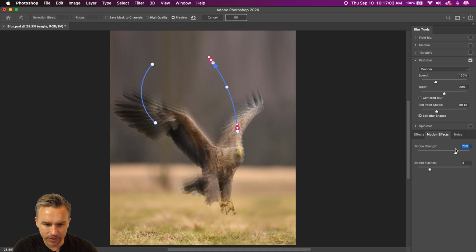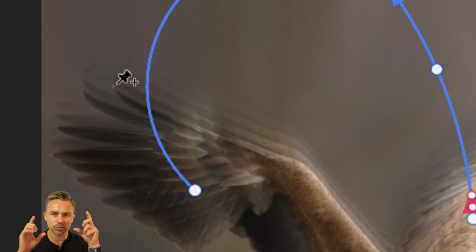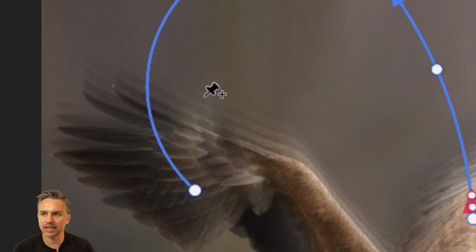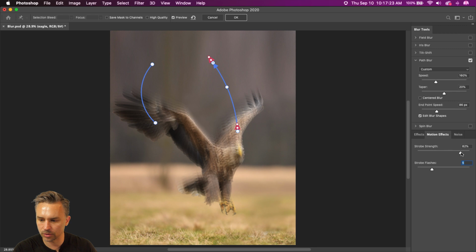Look at this. It's like, bah, bah, bah, bah, bah. I'm taking this one long exposure photo, right? And we can see it. The flash goes off like six times, and it's really strong. And you get this awesome motion in there, right? Isn't that kind of cool, right? We could have a number of strobe flashes. We could make that strobe strength really strong. Wait for it. I'm going to exaggerate this as soon as my mouse lets go of it.